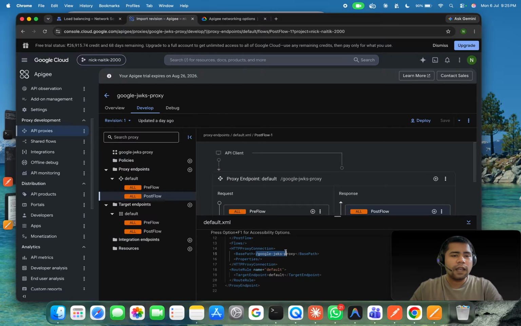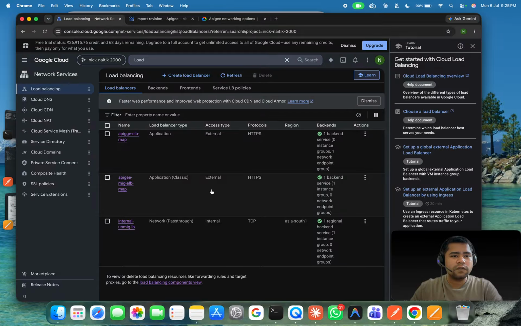So this is the base endpoint of this Google Docs proxy. Now we will try to call this using the external load balancer.